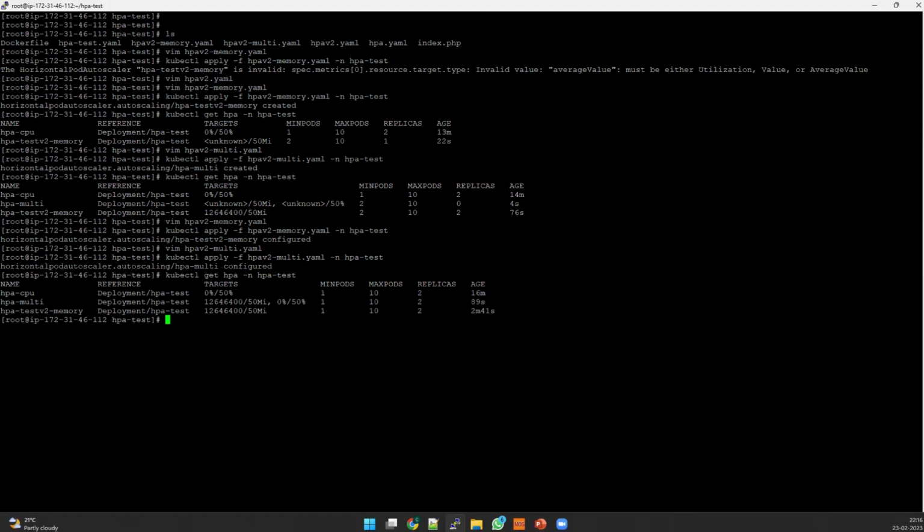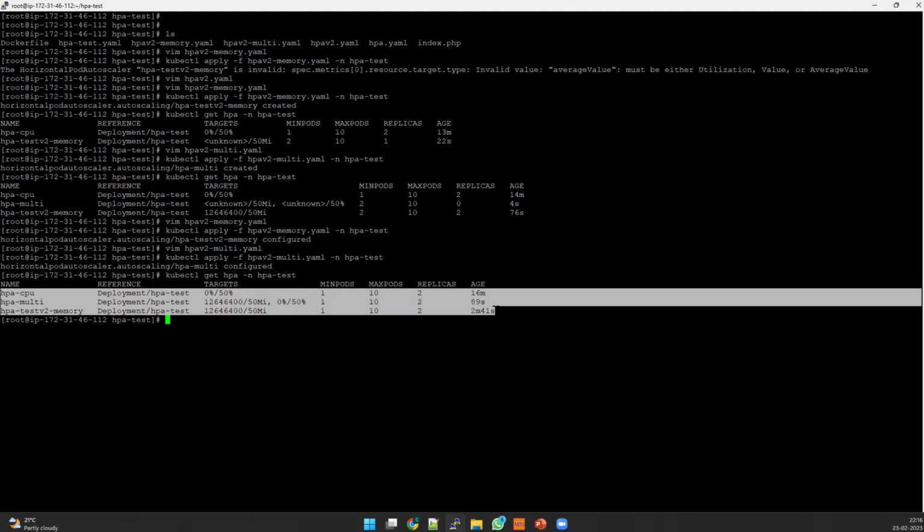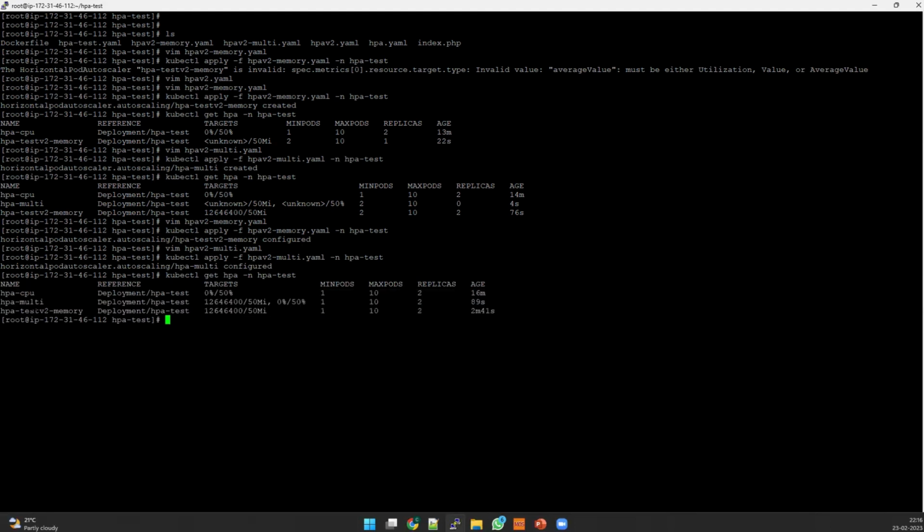And one more thing: if you want to have multiple metrics like this, you can keep adding to your file. It's not recommended to have 3 or 4 HPAs, because there will be a problem. If you want to combine, use one file with all the entries. As it's for demo purposes, I have created multiple for the same deployment, but it's not recommended. Okay, all right. Hope this demo is useful, guys.